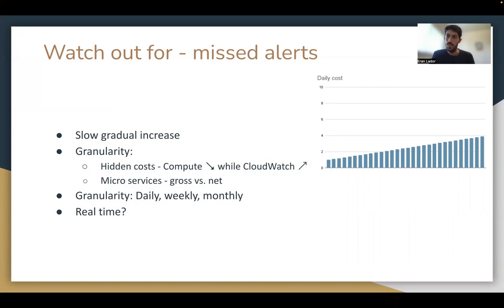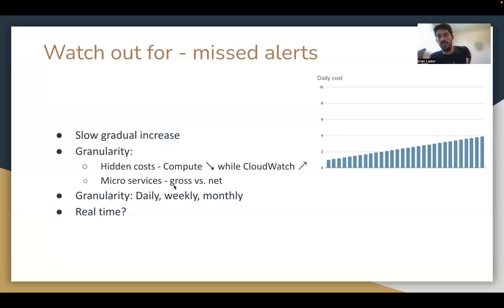So we do want to do a check-in every month, so we do want to foster some other processes. Another way to miss some cost is not to look at the right granularity. So we might end up looking, for example, at the entire account cost, with a pattern where the cost for compute is going down while the CloudWatch cost is going up. Basically we remain at the same cost level, but we lost identifying the increase in CloudWatch.